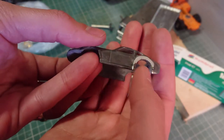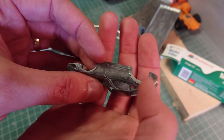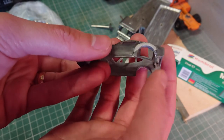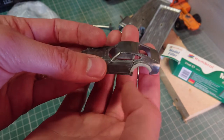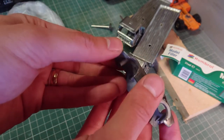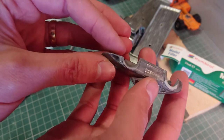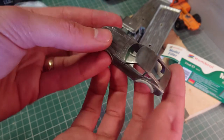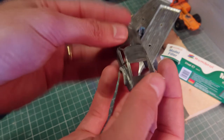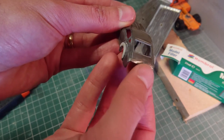You can see I've just filled in the bits where I was a bit overzealous with the wheel when I was cutting off the wheel arches. And then I'll go back and sand them in afterwards. But apart from that, the front ones seem fine. They worked out okay. And yeah, I need to do the where the spoiler was at the back. That needs doing too.